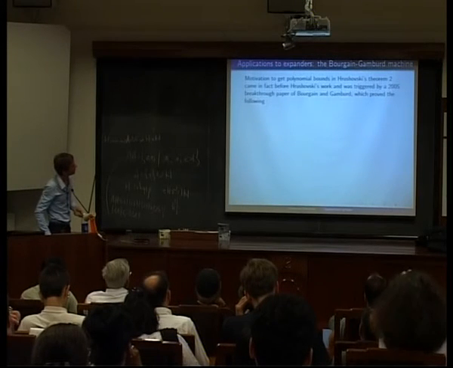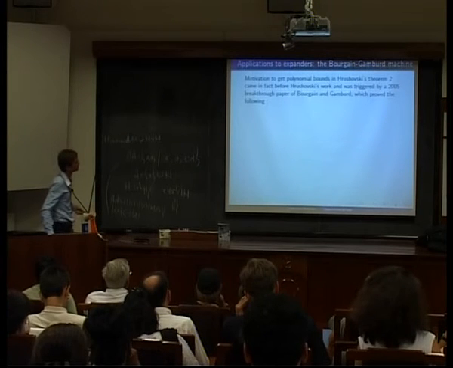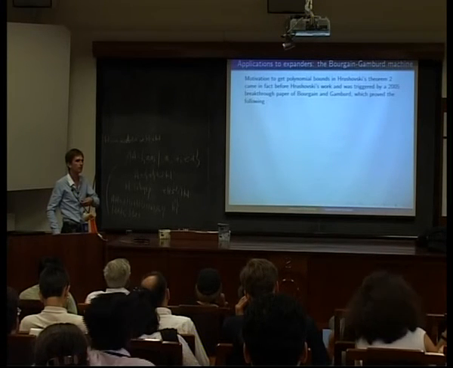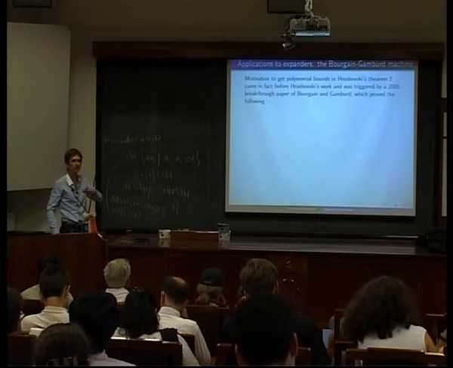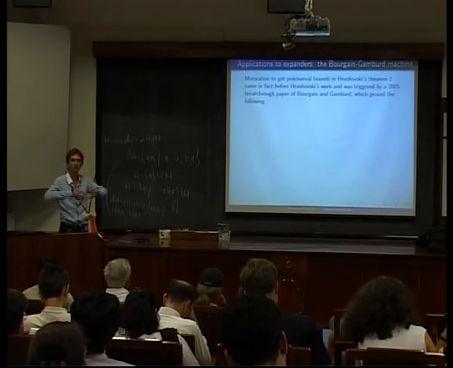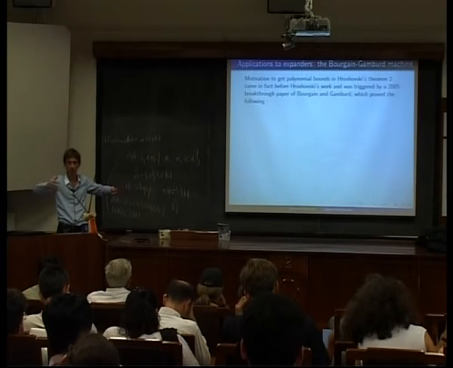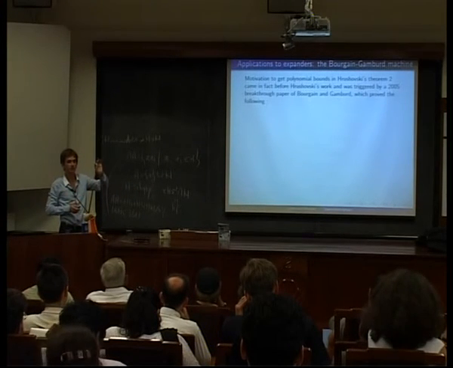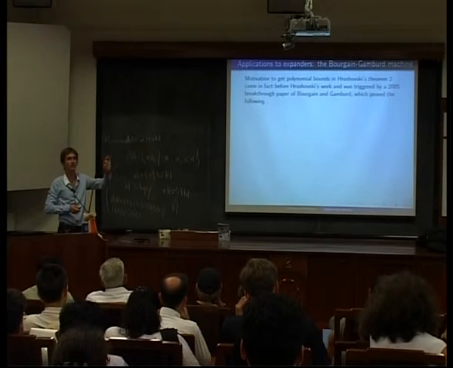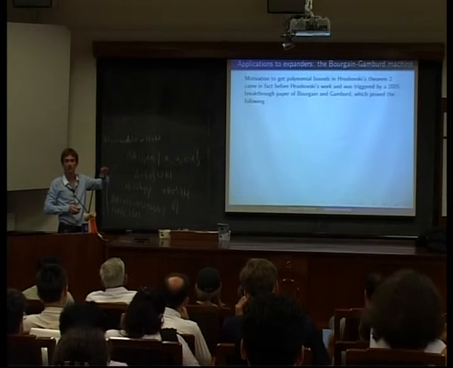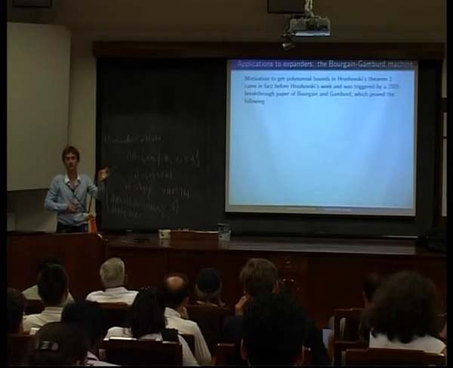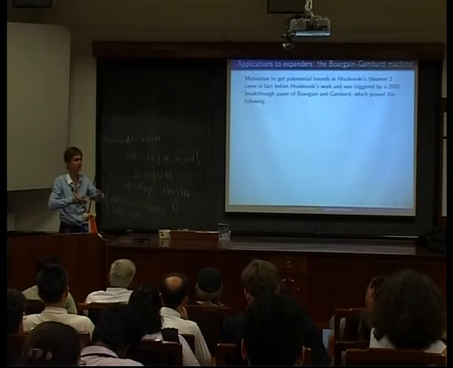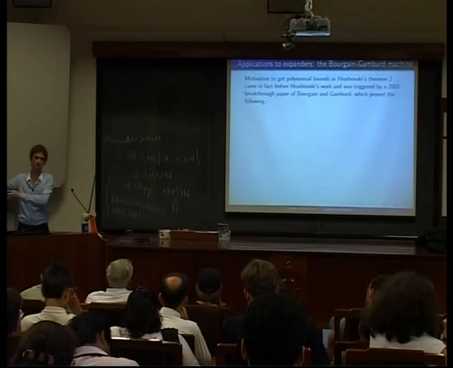So let me now move on, in the last minute, to expander graphs. Most of the motivation for the study of approximate groups for us came from work of Bourgain and Gamburd on expander graphs. I remind you that an infinite sequence of finite graphs is called an expander sequence if the first non-zero eigenvalue of the combinatorial Laplacian on these graphs is bounded away from zero by a constant. It is called an epsilon-expander if this lambda 1, the first eigenvalue, is bigger than epsilon for all members of this sequence of graphs.